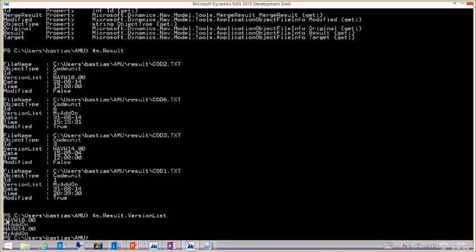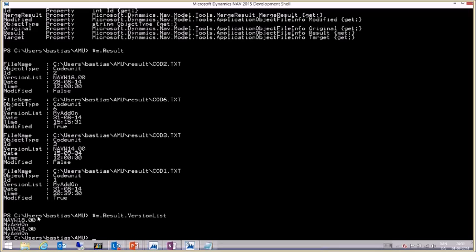So we see these four, and this is basically the default behavior of the merge commandlet, which is that it would always get the version list of the object as it was in target. So we would always, in this case, get the version list the way it is in my add-on integration object. And this is not what we want.